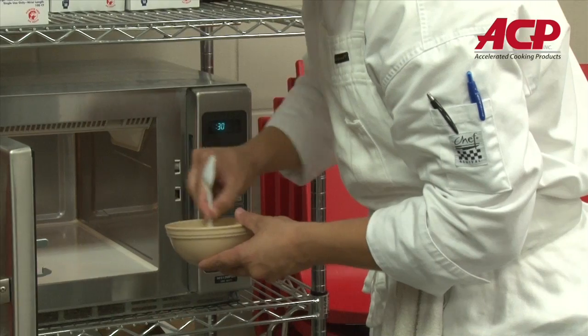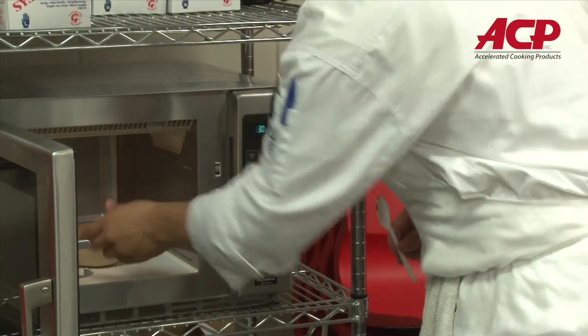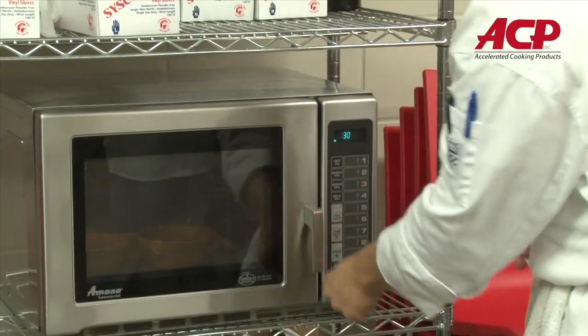You know, they open these things a thousand times a day back and forth, hitting the buttons. It's not like your home microwave — they're able to really use this and not worry that they're gonna break it. On a busy Saturday we might open and shut that sucker two to three hundred times.